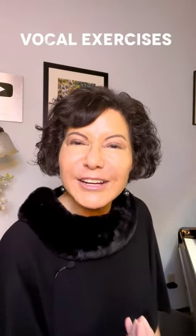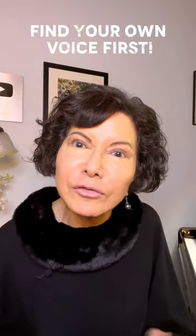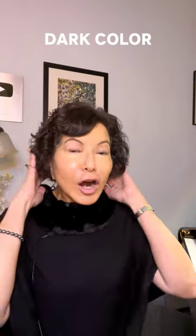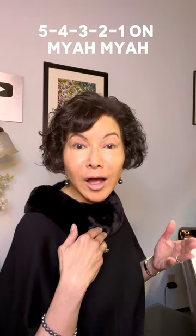With vocal exercises, because in exercises, you're not thinking about copying your favorite singer. You can have fun and do that in your song, but why not find your own voice first? So we want our balance of height and depth, dark color and bright color. And here's our exercise. With the very beginning of a yawn, you're going to sing mia, mia, mia, mia, mia, or up here, mia, mia, mia, mia, mia.